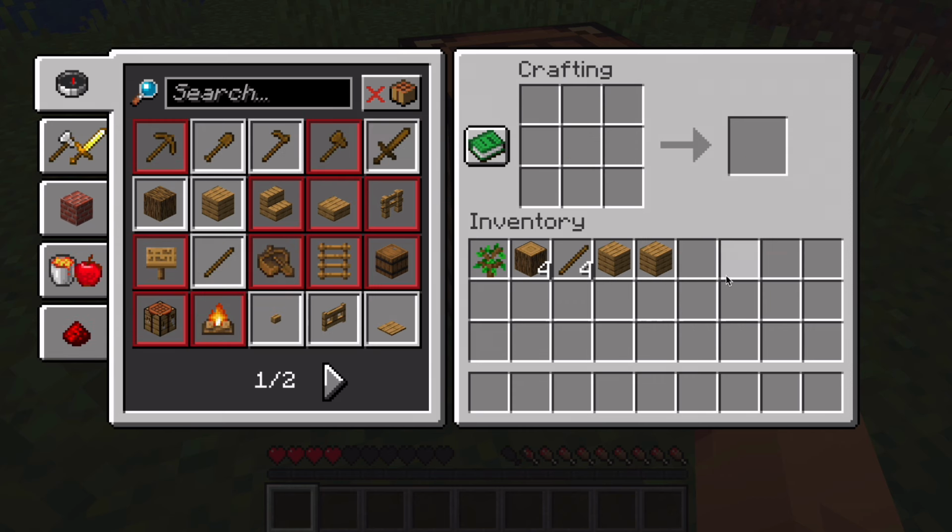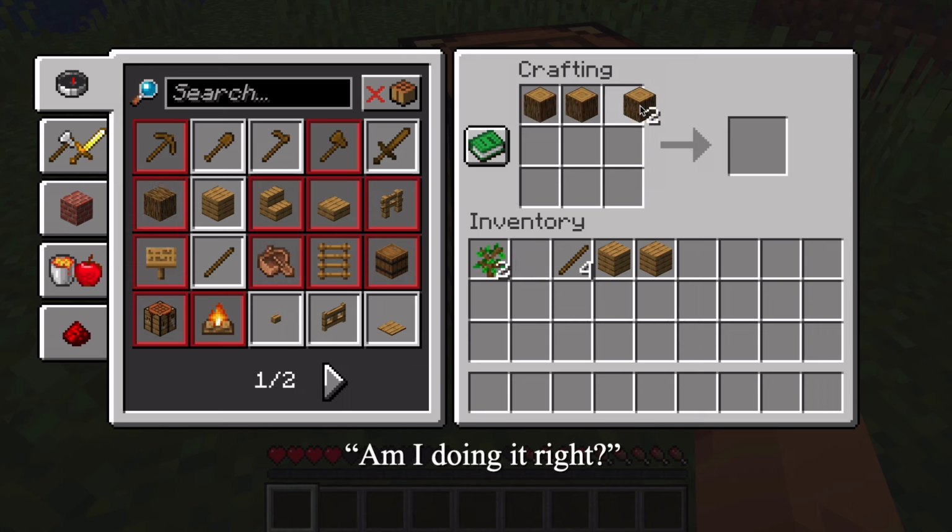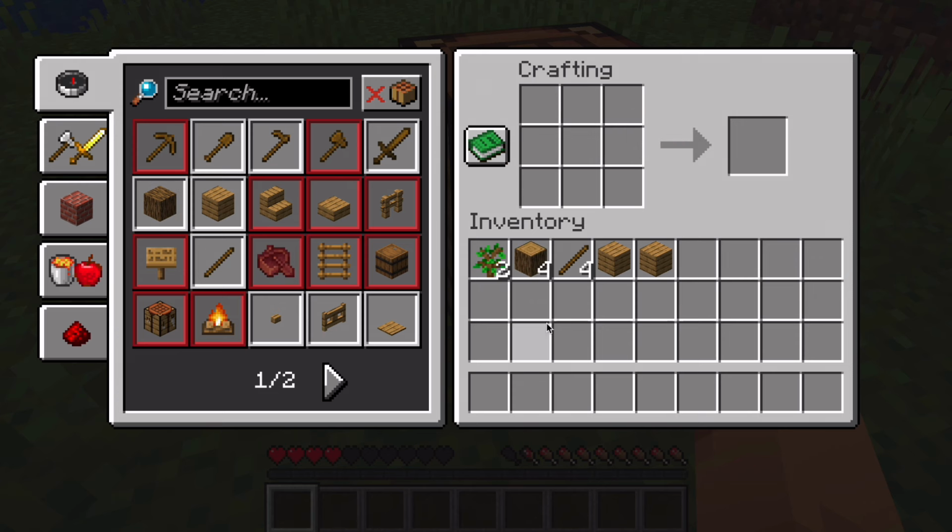So now we are going to make some tools. Am I doing it right? No. Here, you don't have to. I had to grab a box and then right click. So put... I guess I didn't do that right.